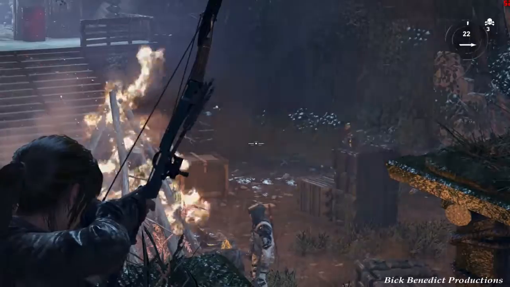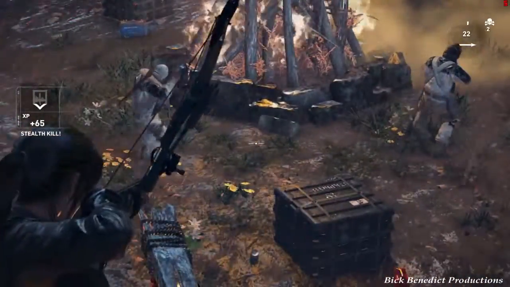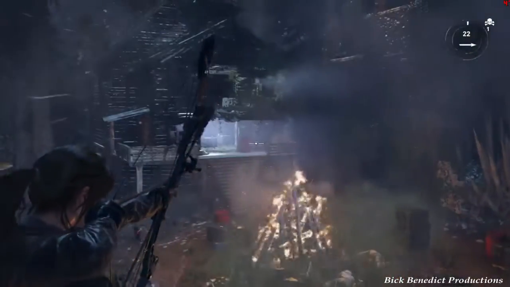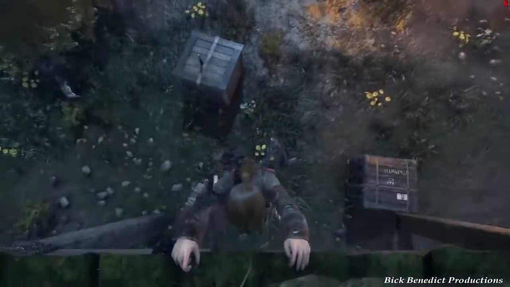But we've got a couple of guys standing around the campfire. We've got this guy here. So what I think I'm going to do is fire a couple of poison arrows and just take care of all of them. And that constitutes stealth in the game's eyes. You want to be very careful here, though.